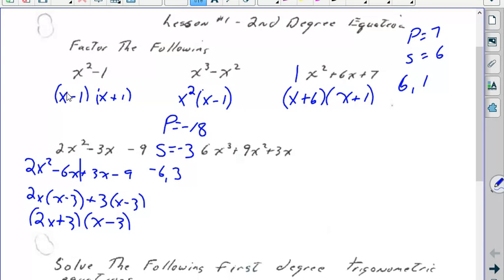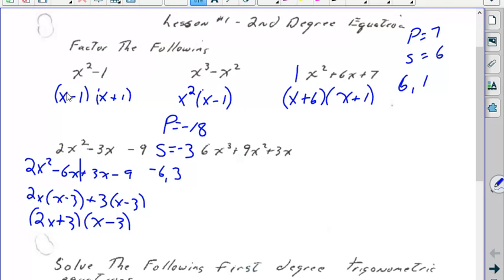Now, if you want to do a trial and error with that, it is possible to factor with trial and error. Factors of 2 are easy. Now you just got to figure out the factors of 9, how to put them into this to get your -3 in the middle. Now this one is the one that throws people the most, because we always forget the first thing that we look for is whether there is a common factor.